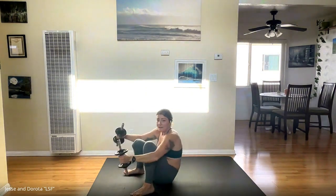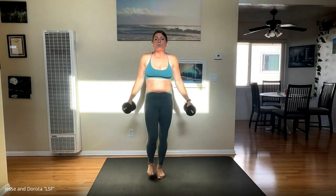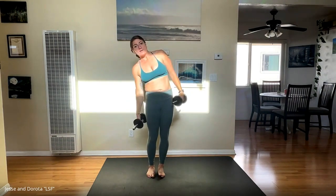And then for number 3, we're going to go into an interesting one. We're going to go pointed toes lateral raise. So we're going to literally point our toe so that all the weight shifts to the left leg here. So we're going to point the right toe, left leg is on and shifted, and we're going to come into lateral raises here. So you'll notice that the left glute is strong, the left quad is strong, and the right toe is pointed forward so we can shift the weight onto the other foot. We'll complete 1 set on left, 1 set on right.